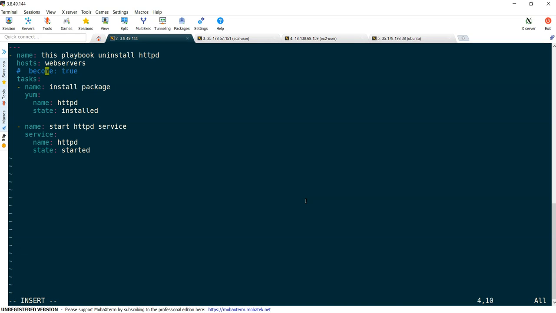Let me enable become true. So I have enabled it, and first we need to give the service. Okay, so let me remove this and add it down. So first, name: stop httpd service, and state is stopped.